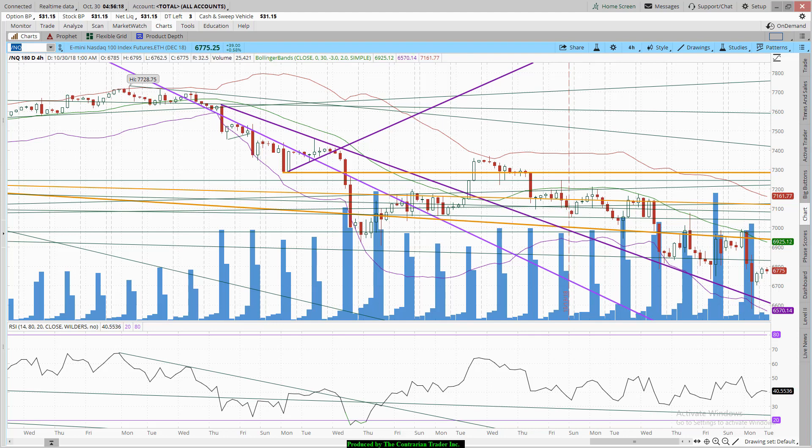All these pre-market activity charts are going to be four-hour charts unless I mention otherwise. You can see the Nasdaq is up about a little more than a half percentage point this morning. But remember, we had a strong pre-market setup yesterday and the rally faded. As I mentioned to members last night, we have a strategy for buying this market, but it will not be on a morning where we have futures up on the Nasdaq over a half percentage point — that's just not how you see a capitulation in a correction. I want to wake up and see futures down a percentage point or two. That will be a situation where my contrarian antenna goes up.